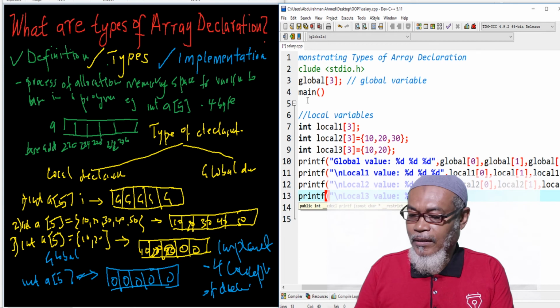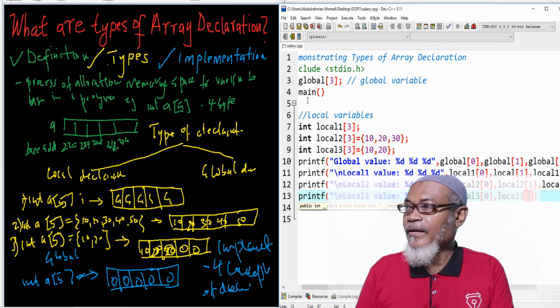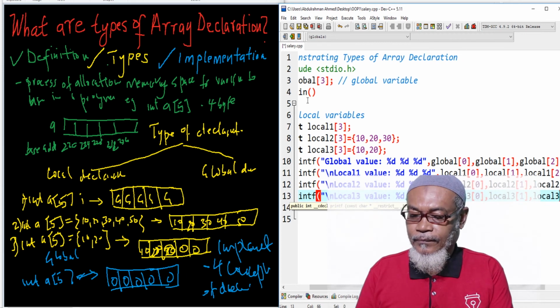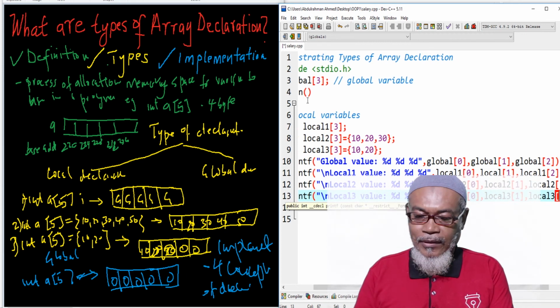And basically here we are talking about local 3 item index 0, which is the first item, and then local 3 index 1, and then the last one, which is local 3, and here it is index 2.